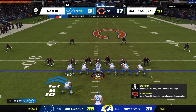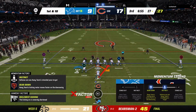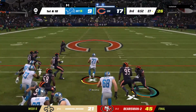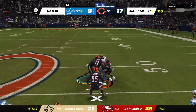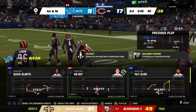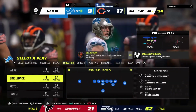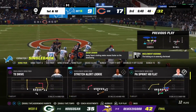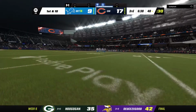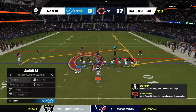This offense, Charles, had a strong first half throwing the football, at least in terms of yardage, but that hasn't translated so far on the scoreboard as they begin the third quarter here, trailing and looking for a little momentum. Yeah, you're right about that because, let's face it, in the first half, most of their focus was in the passing game. And to their credit, resulted in a healthy amount of yardage. So I would think that at halftime, they're going to anticipate that defense loosening up a little bit to try and cover the passing lanes. They've got to get the running game going, and there should be some gaps to run through now.